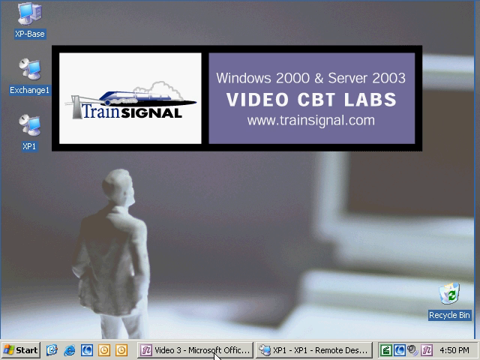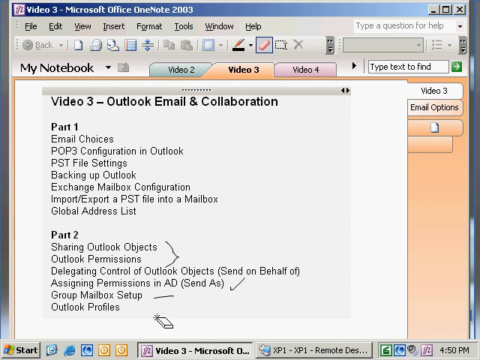Okay, the last thing we're going to look at in this video are Outlook profiles. Now, an Outlook profile comes in handy when you're out of the office a lot traveling, and maybe you want to set up your email so it checks two different types of mailboxes. So for example, when you're in the office, you have a connection to the local area network and the Exchange server. So you're going to have one profile that connects you just like we've been doing throughout these videos.